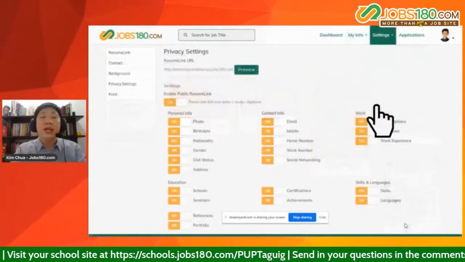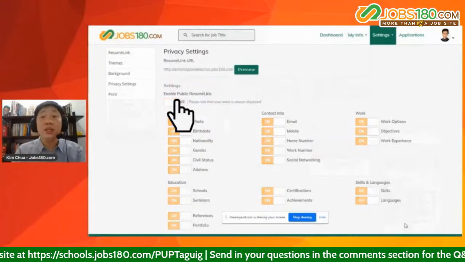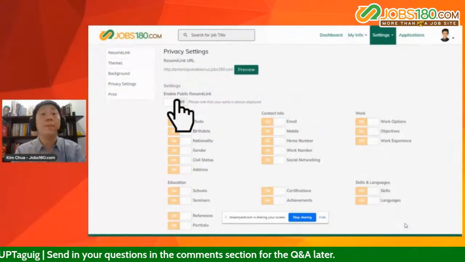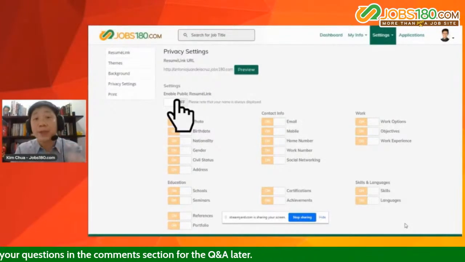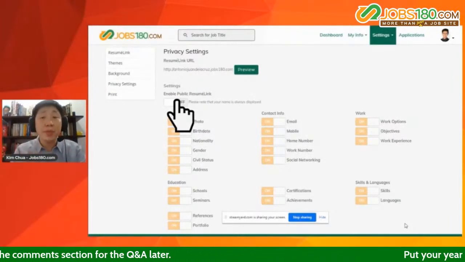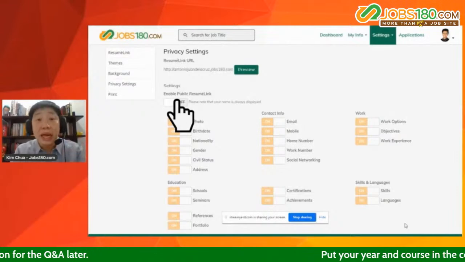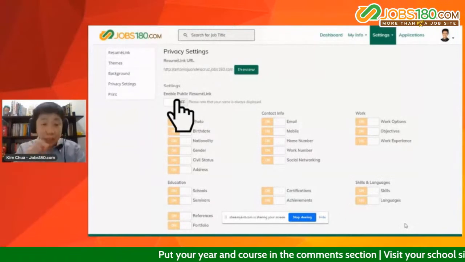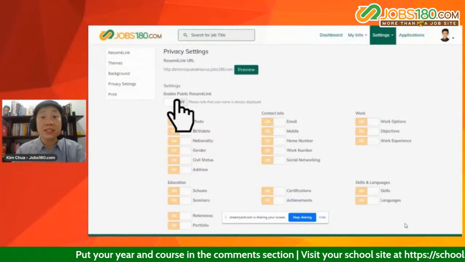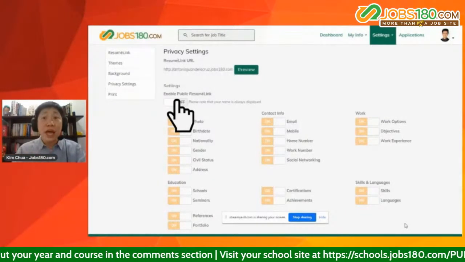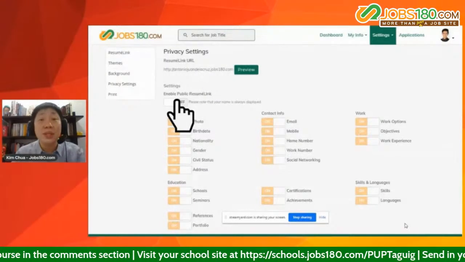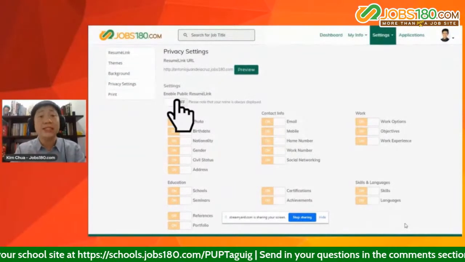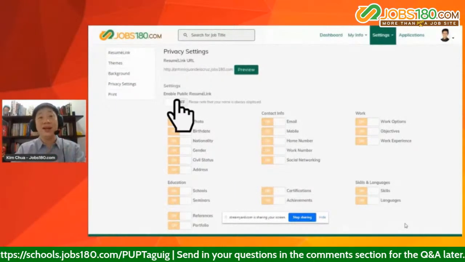Follow the screen. Inside your dashboard, when you log in, you can go to your settings. Sa settings mo, to be specific, puntahan mo yung privacy settings. In your privacy settings, you choose the information that you want to show in public. Halimbawa lang you do not want to show your birthday. What do? Turn it off. Ayaw mo pakita yung address mo. What do? Turn it off. Ayaw mo pakita ang inyong references. What do? Turn it off. So lahat na naka-off, hindi lalabas sa public. At sino may control niyan? Kayo lang. O, di ba?